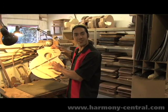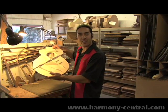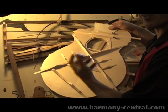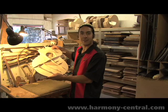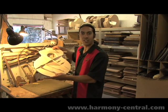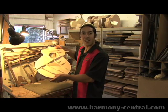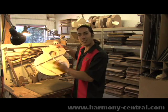So bracing is next for our top and back, and the bracing really has the job of keeping the instrument together, keeping the strings from ripping that bridge off the top, and also for shaping the tonality of the instrument. We have a lot of different bracing patterns that we apply to the different guitars to try to create different tonalities within each of the designs. But one thing's constant is that we use a 25-foot radius for our top. So the top is actually not flat.